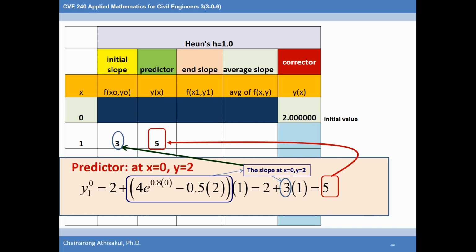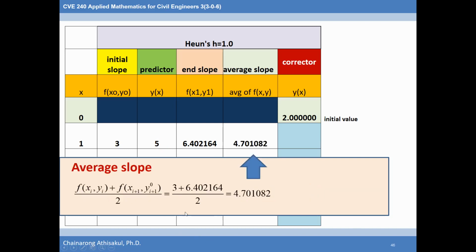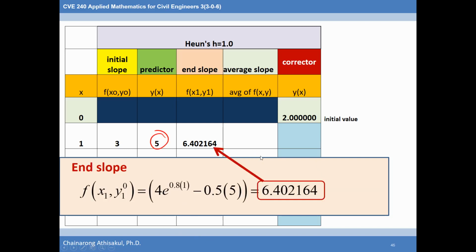After that, we use this value to determine the end slope here.